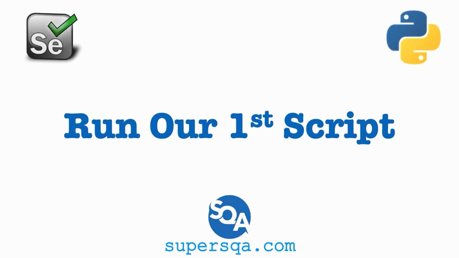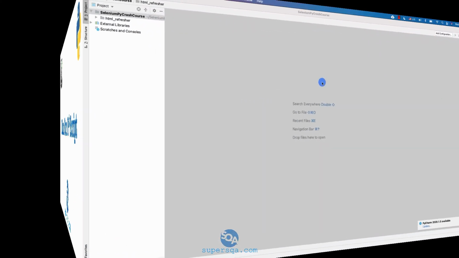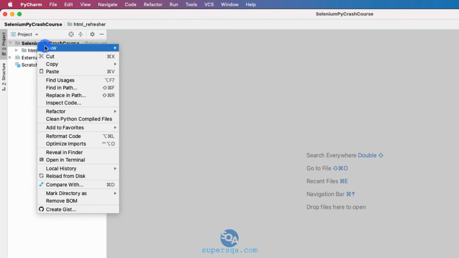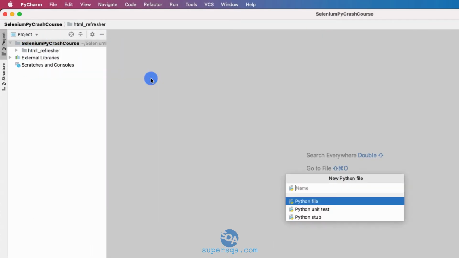We're going to see what we need to do to get a browser to open. So we're going to set up, it's almost like setting up the environment. All right, so let's go to PyCharm and create a new file right underneath our project root. I'm just going to keep creating files here. So I'm going to call it first Selenium script.